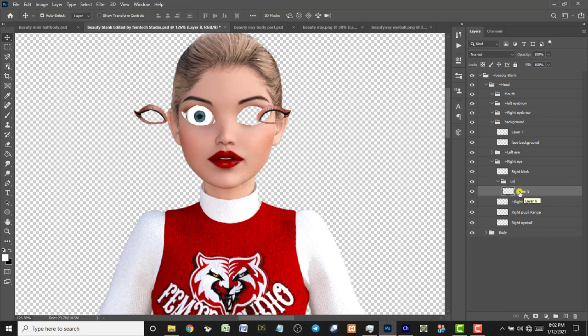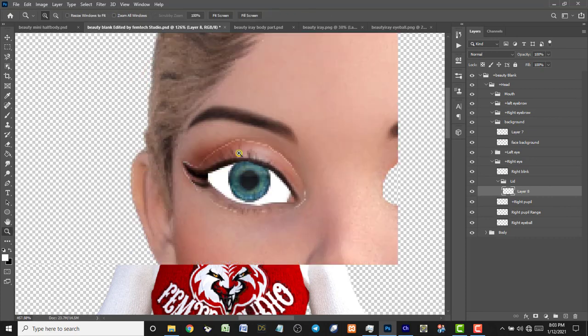Once you do that, just try to place the file in between, something like this. You will notice you're having some white spots around that layer. Do not worry, we'll fix that in a minute. Let's zoom in and move closer to the eyes.